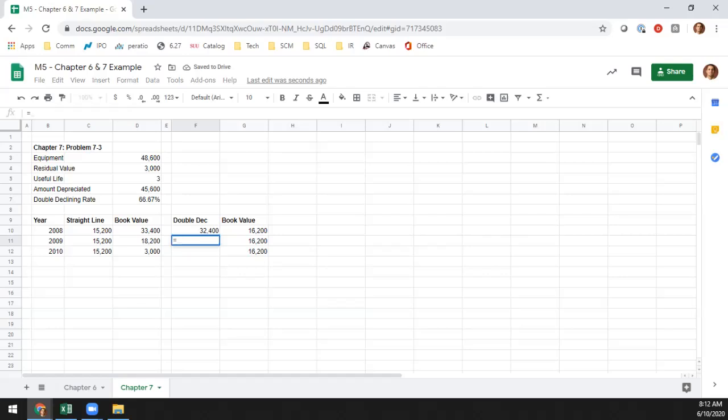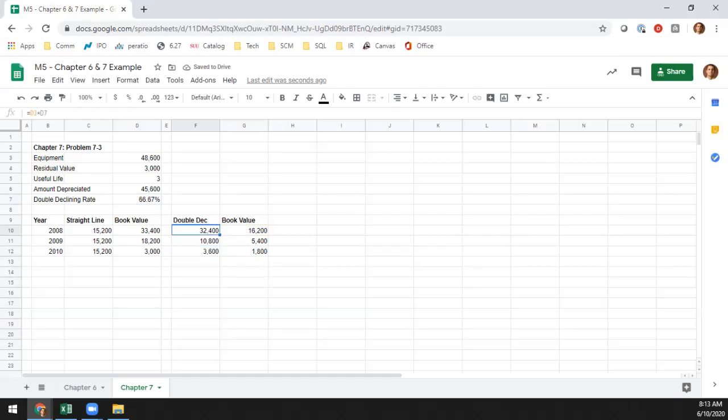And for our second year of depreciation, we take our new book value, which we've already calculated here. We're going to multiply that by our double declining rate. And we're going to lock that cell in. Okay, cool. And then if we just copy this down. Oh, by the way, this little box at the bottom, when you hover over it, you get this black target thing. If you click and hold, you can drag down and it will copy your formula down for you, just so you know. Don't know if I've shown you that either.